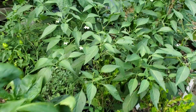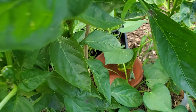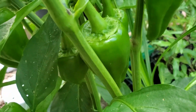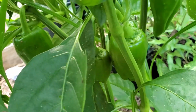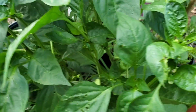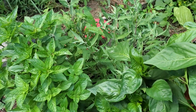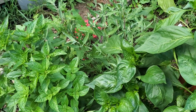And up over here, we've got some sweet peppers. This was supposed to be an orange bell from seed that I saved. But as you can tell, the fruit is not coming out in a bell shape. So I'm hoping it's more like a Marconi or something like that, which is more of an ox horn type of bell pepper or sweet pepper.